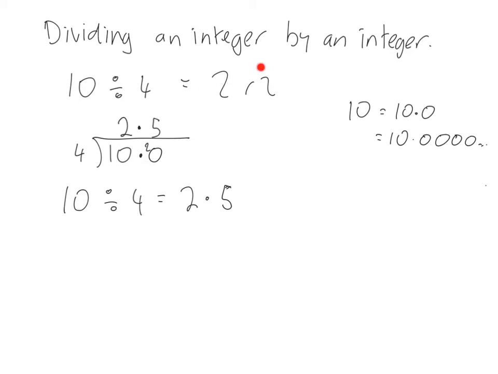Okay, so this is the result from integer division, and this is the result from decimal division. And again, just to remind you that when I did 4 goes into 20 5 times, there was no remainder, no more digits after here. I mean, we could add zeros, but it wouldn't make a difference, and so that's where we naturally stop. Okay, so that's that. Let's look at a couple of other examples.